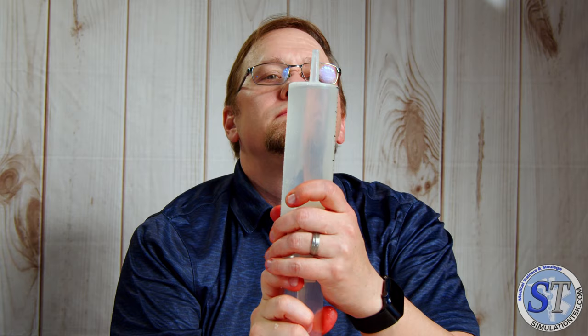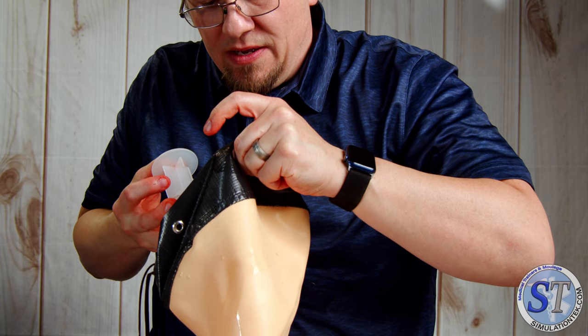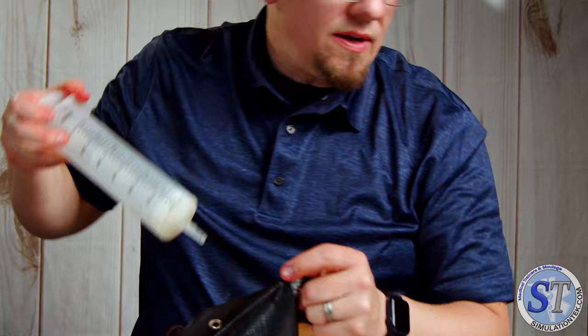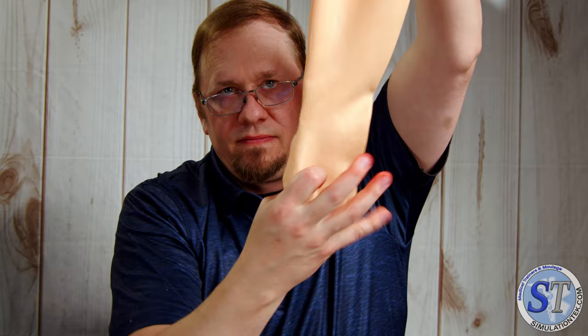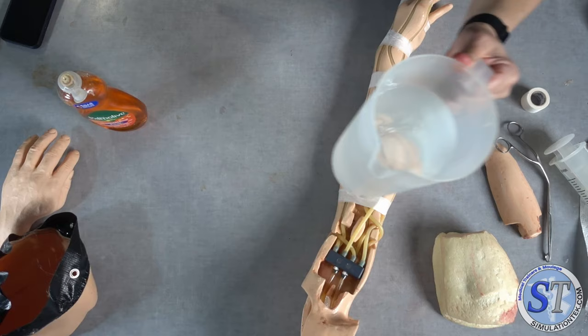So at this point, I'm just going to add some water down there. Now I could just pour it down there, but where's the fun in that? So I injected about 250 cc, and I want to get it all the way down there. Kind of soap it all up. Make sure everything's coated. And then what I'll do is I'll just dump some of the extra out.